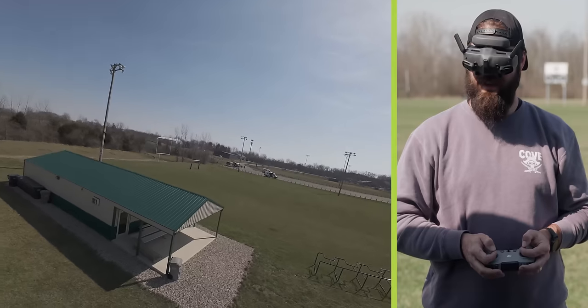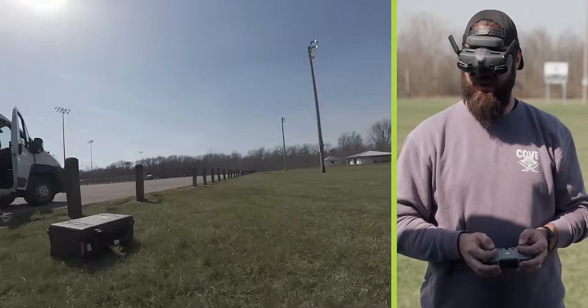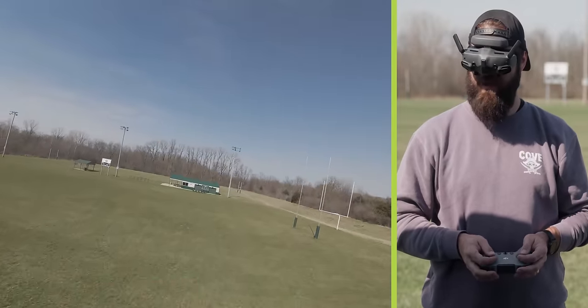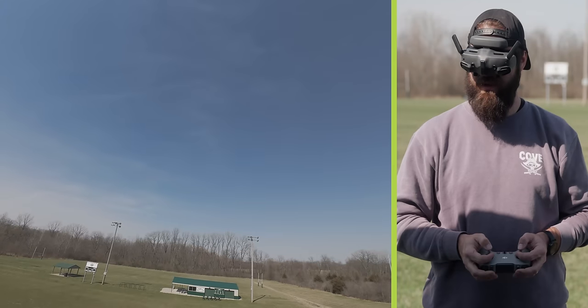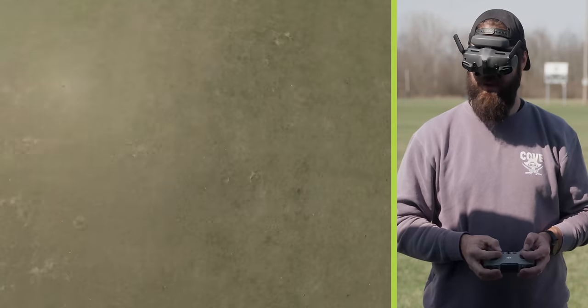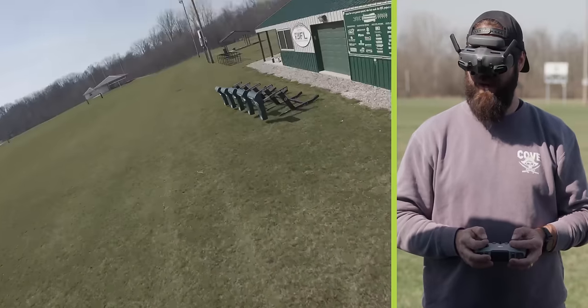Ooh. Impact detected, it says. This is a minor impact, don't worry. I do like that I can throw it in regular mode, just fly it around like a DJI drone. And if I climb up, stick it back into manual mode, center the sticks to where it tells me to, and then it switches it to manual, and now I'm back in manual. And when I switch back into manual mode, it remembered the last angle of my camera.